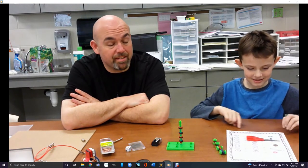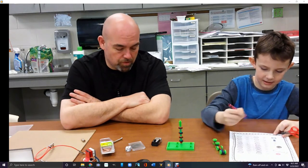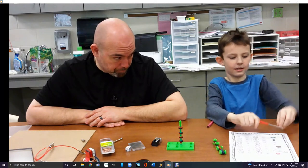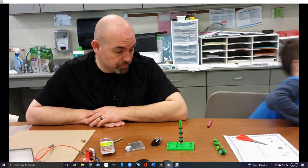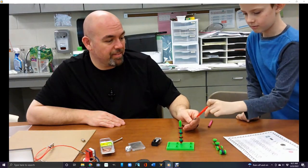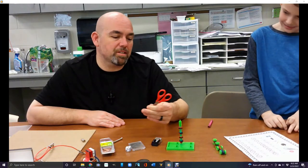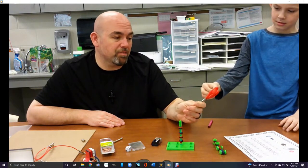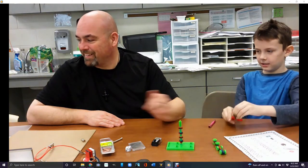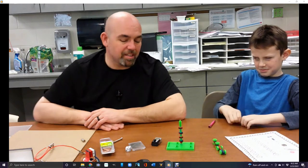We have a lot of things to try with magnets. I knew it was going to be this. So, the scissors are magnetic. What about the handles? Well, the handle isn't. I already tried it. No, the handle on the scissors. It says door handle. We're doing this because it's plastic? And we can't get the door handle in view. Actually, it is, Dad. Right there at the point.